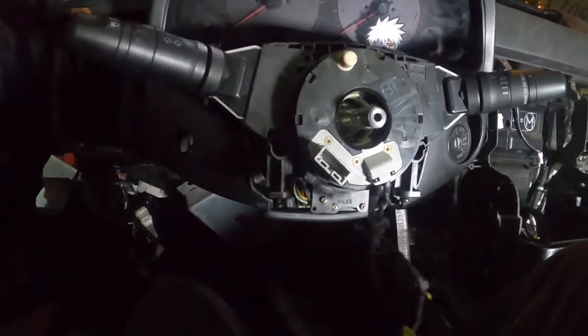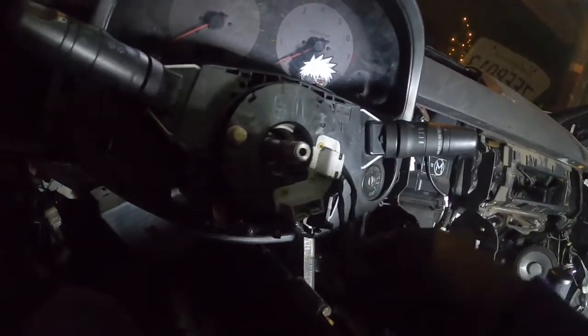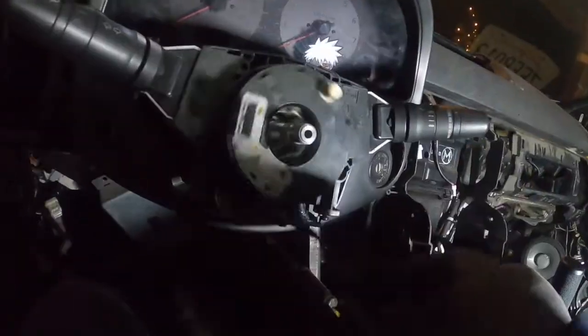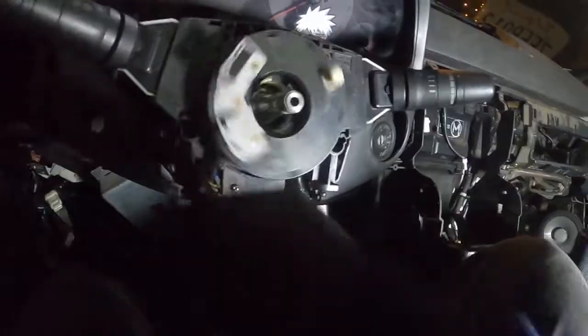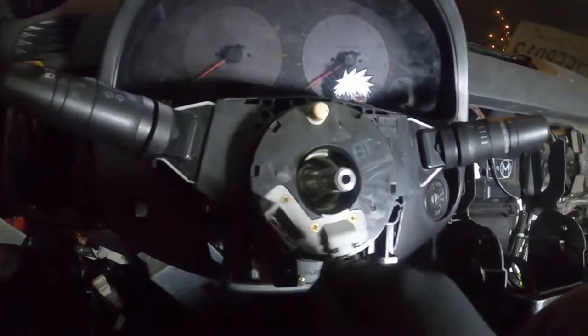That shit was really stuck on there. I mean, this clock spring is bad anyways. See, if the clock spring keeps spinning like that then it's bad. It shouldn't — well, this side seems fine but this side's messed up. Yeah, see it just keeps going. It seems like this way is good but you can hear it when I do this — messed up. See, this side just keeps going; this side will stop though. So it's only supposed to be — if it's centered, you're only supposed to be able to turn about twice, like one, two, and it gets stuck. See, I just broke it — it's not supposed to do that.